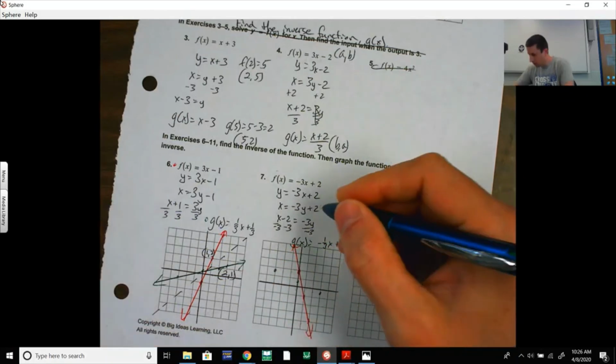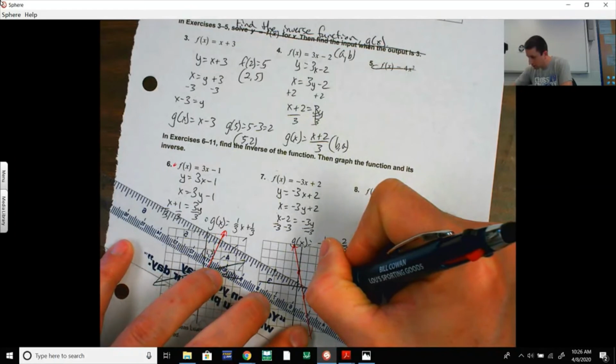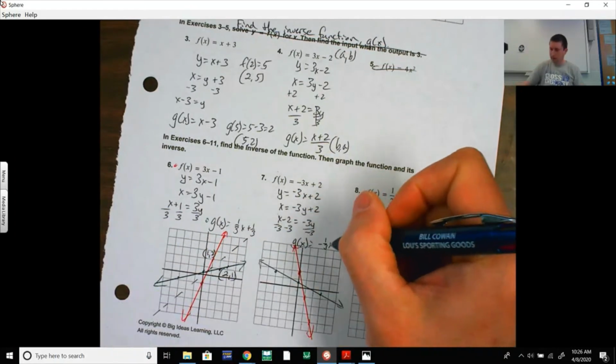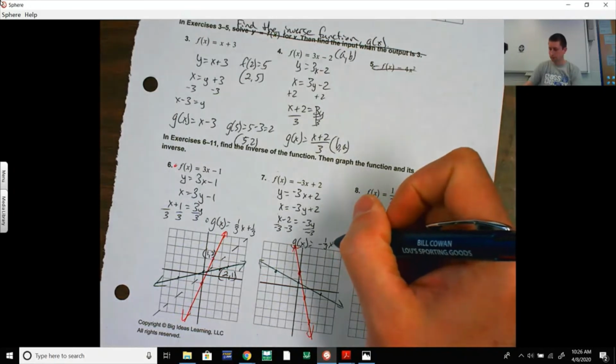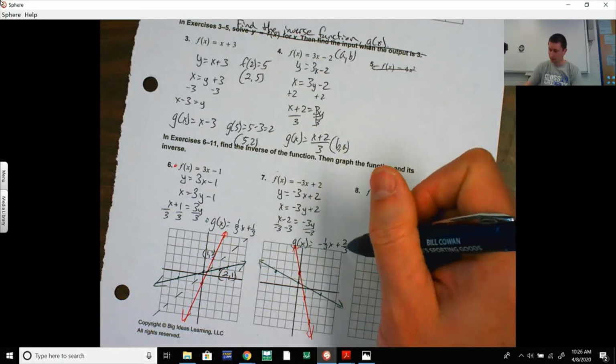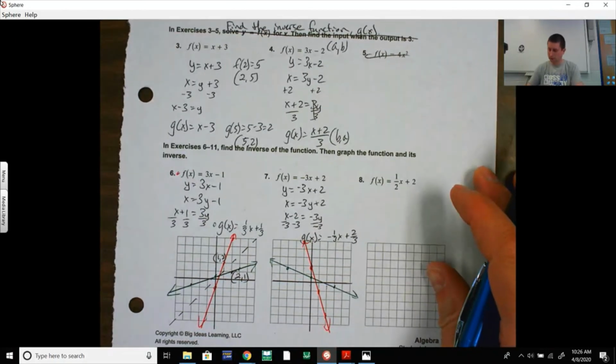Now, if these thirds don't work out, if you have a problem on the computer that doesn't just seem to graph, remember you can pick other points. Okay, you can say, okay, I'll take multiples of 2's maybe, or something like that. Okay, you don't have to use the slope and y-intercept. You can make a table of values for your x's, or use Desmos to help you too.